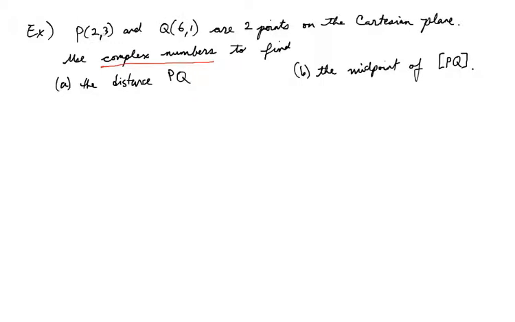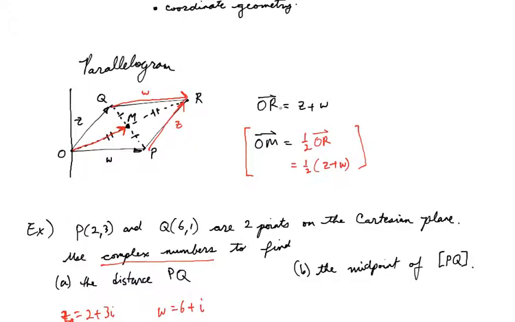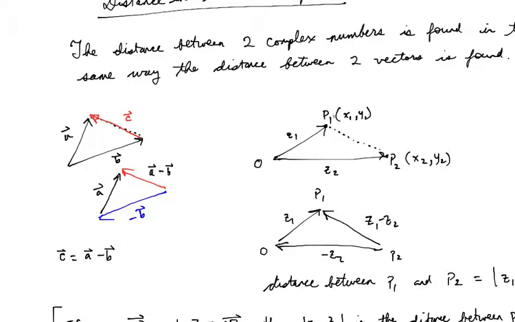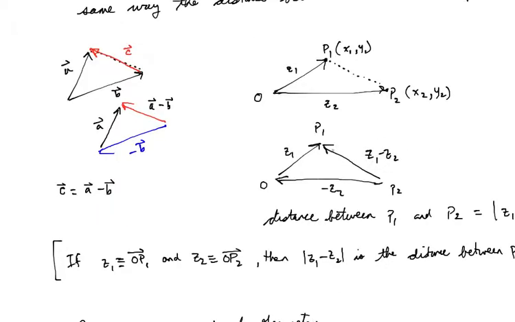Okay, so really they're vectors starting from the origin. So let's say z1, or just z, is equal to 2 plus 3i. Okay, and let's say w is equal to 6 plus i. So now these are two vectors, or two complex numbers. Because the distance between P and Q, and these are two vectors, we said up here that we find the vector between 2 points, or the distance between 2 points, by doing z1 minus z2, right? We take one vector and subtract it from the other. Which one do we take? We take the starting point and make that the negative number. Okay, the starting point is the negative one.